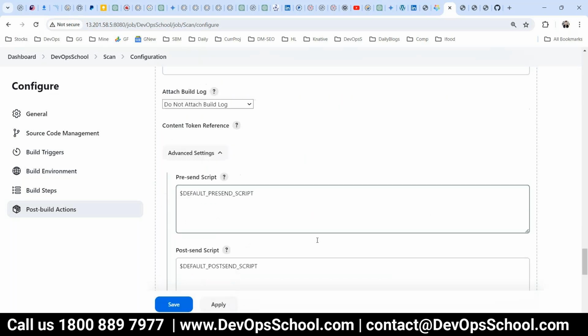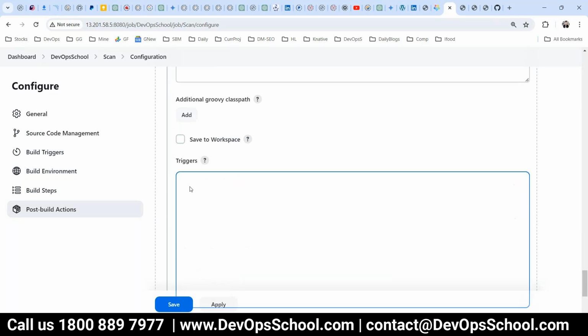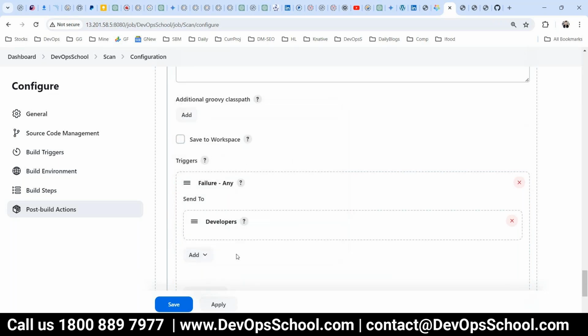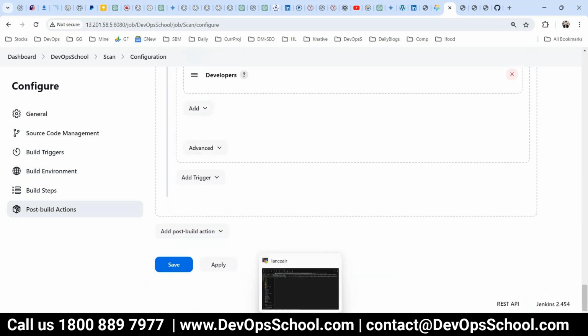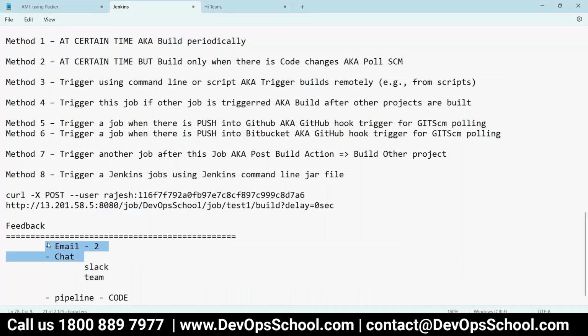Only if you want the mail to be delivered to the developers or culprits, those who committed the change and the build has failed, and many options are there in the second option. Okay, so this is the way you can send an email and get the feedback delivered.